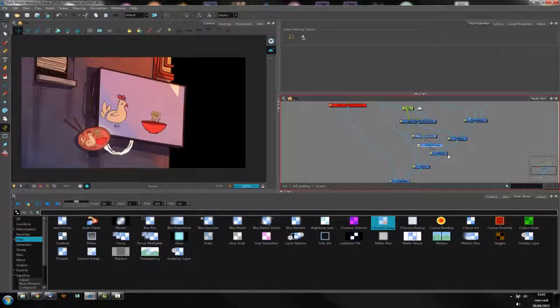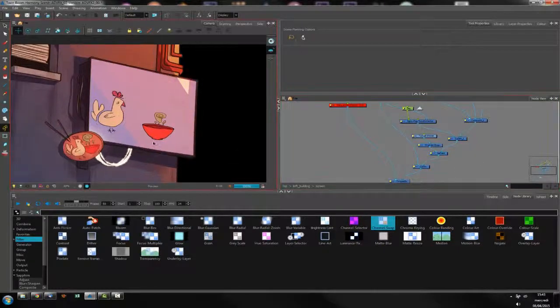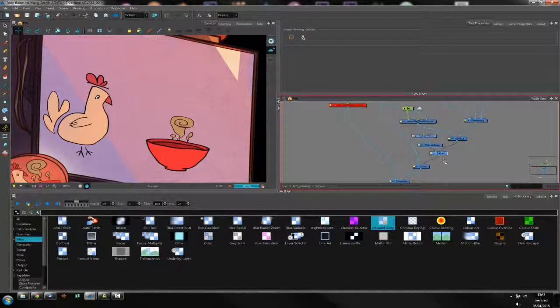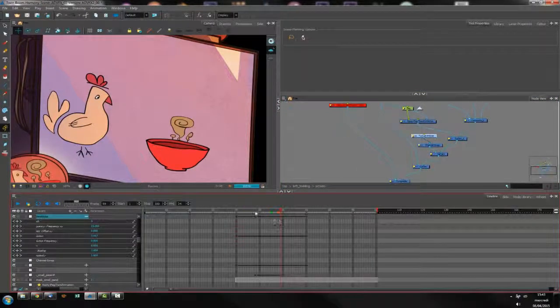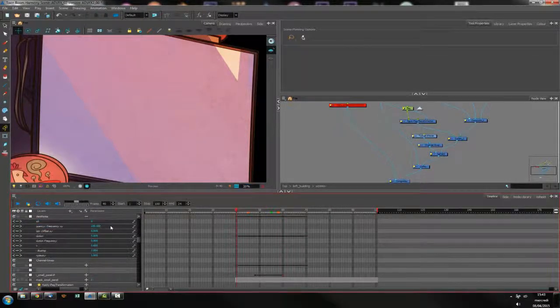I will create some element to be deformed with my refract, and I will adapt the turbulence so my elements will be totally deformed by it.